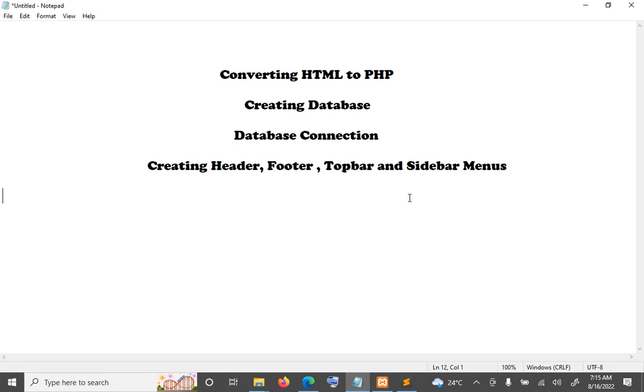It means if you have 100 pages in your folder, you don't need to change all the footers in 100 places, unlike an HTML document, where you have to change them one after the other. But the power of PHP will enable you to change anything on a single page, then it will affect other pages. So that is how to create the header, footer, top bar, sidebar, whatever you want to include.